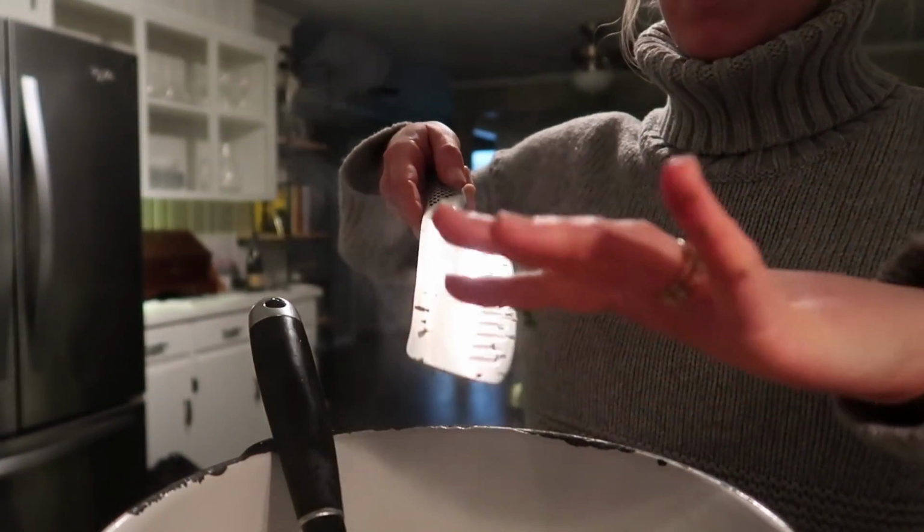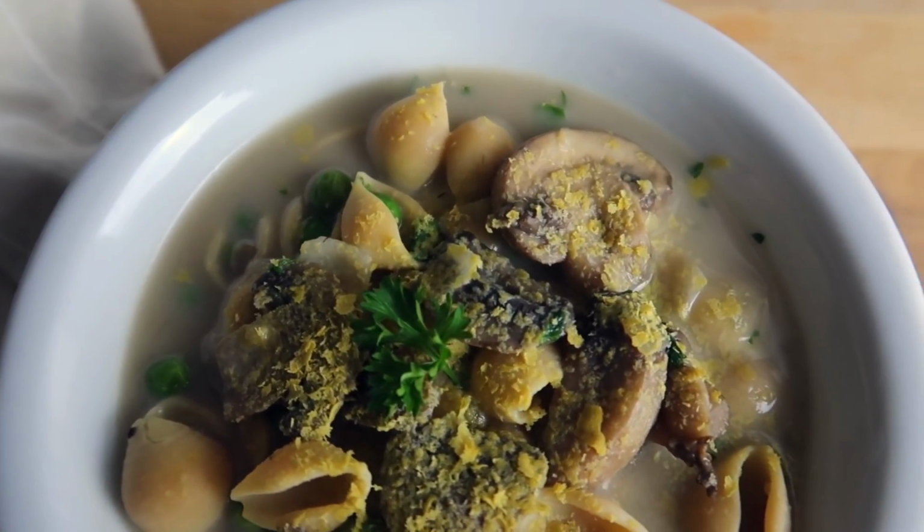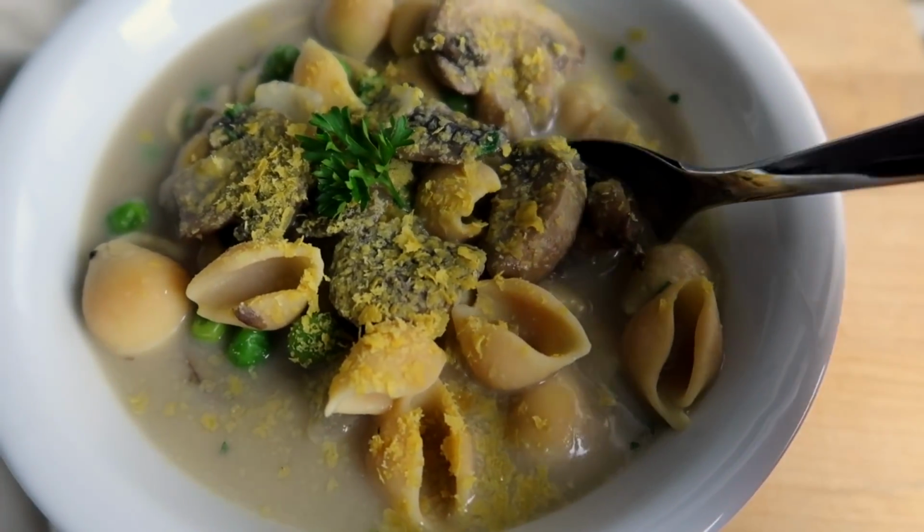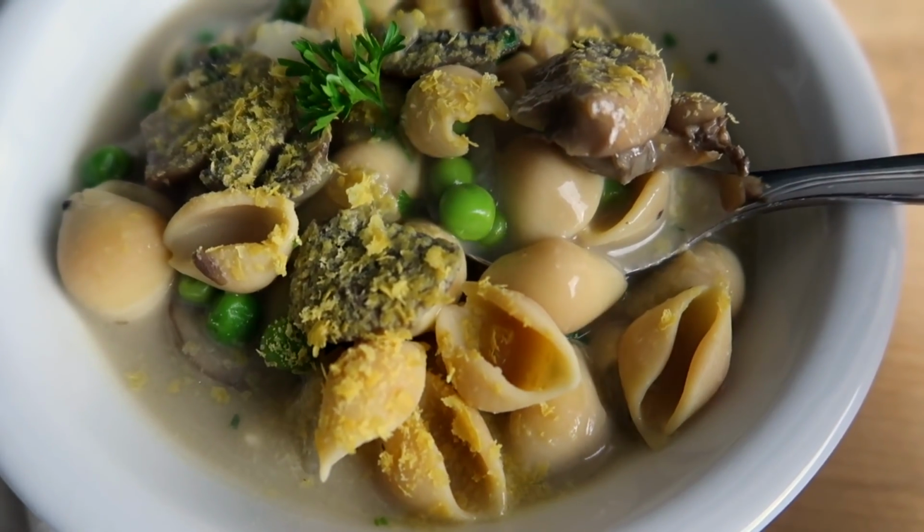Then I wanted to add some fresh herbs, so I added about 1/4 of a cup of fresh parsley. I topped it with some nutritional yeast and more parsley, and we ate it up.